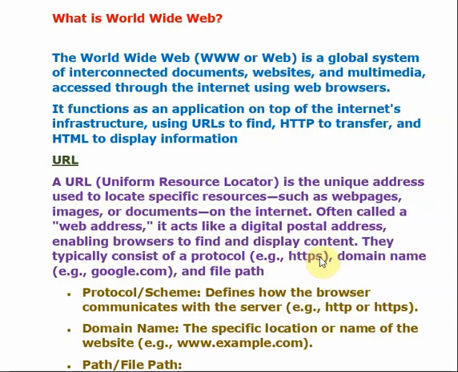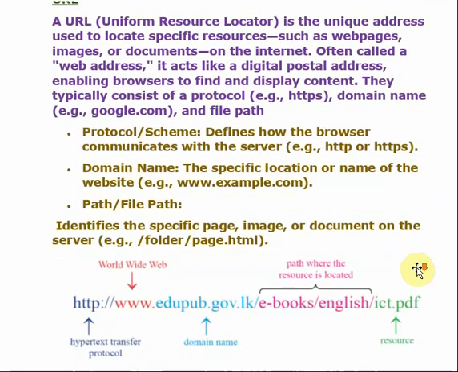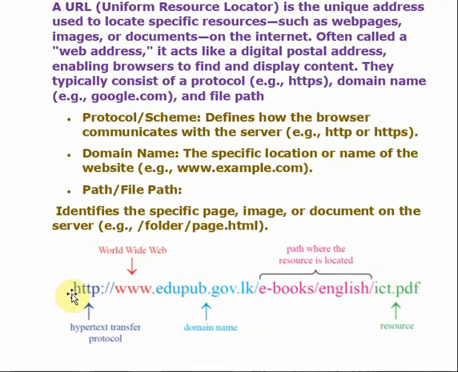Now here this is another kind of protocol. Later I will be explaining in detail. Now this is the whole story, right? You need a protocol, then everything resides in the World Wide Web. This is the main folder, the domain. Inside this domain only the particular resource is stored, right? To access the stored resource we need to use a path to that resource. Now we should be able to differentiate the entire thing, right? What is this, what is this, what is this? The entire thing is known as the web address.